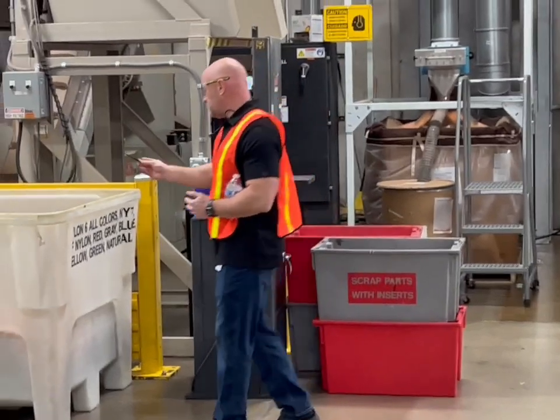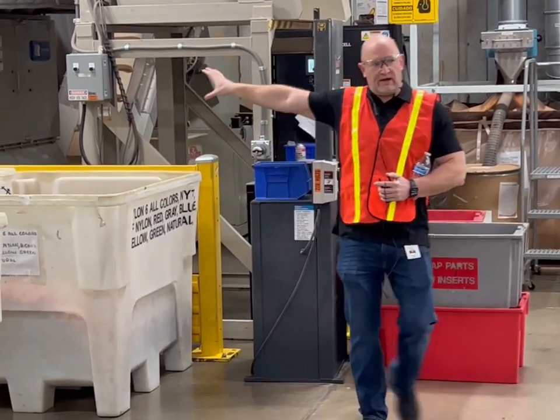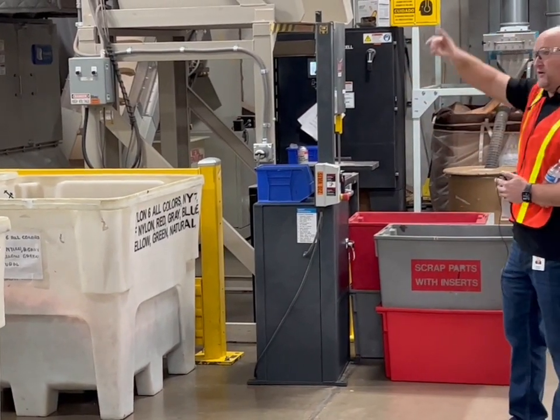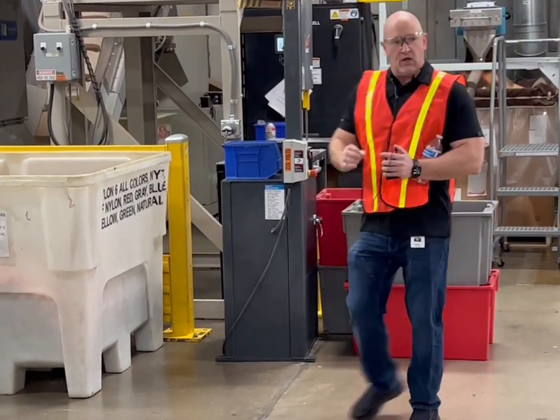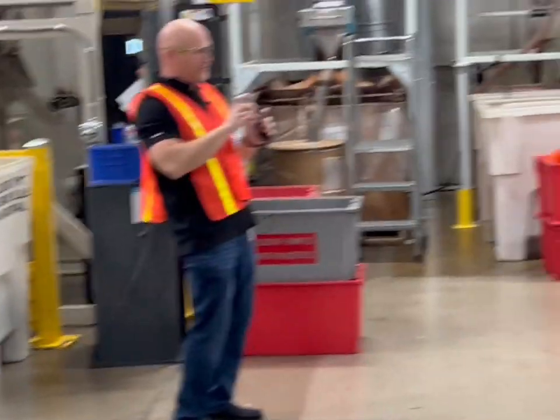So what we did is we said, let's look at a different opportunity here. Let's take a big bin, let's create a shredding device. This is a massive, we have 2 of them, massive shredding device. What it does, it pours it into a main shredder, like a large shredder. You get the semi-fine particles.